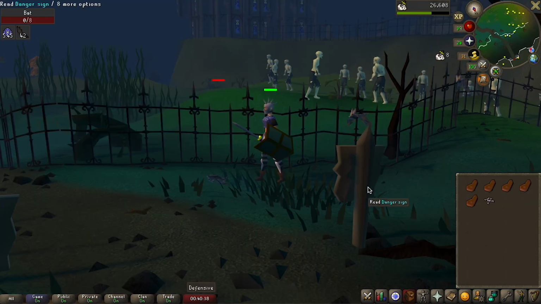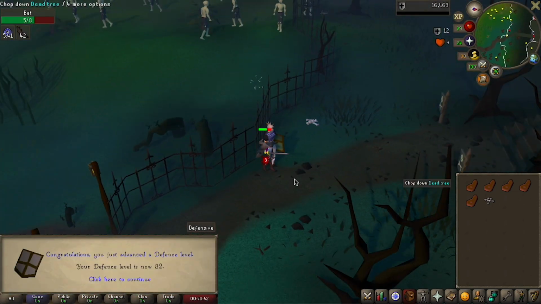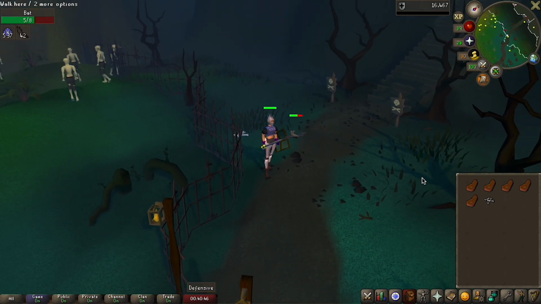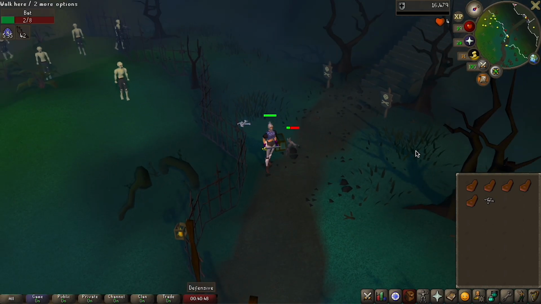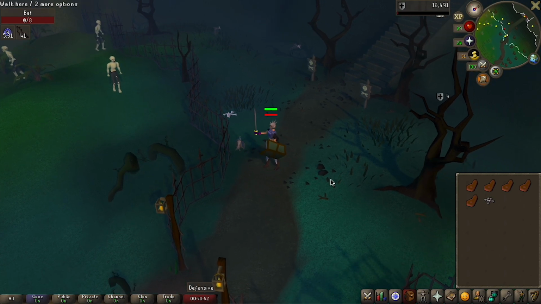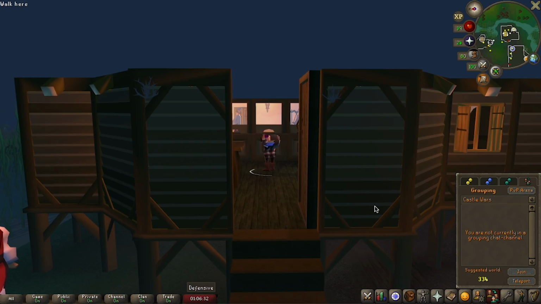Anyway, we're killing the bats. I guess maybe not officially in the Slayer Tower, although there is some in there, I think. 32 defense. Levels are just gaining left and right. One of our first assignments, if you guys remember, was killing these. It's hilarious how I was so worried about not having range gear to kill them, and now we're just slicing them out of the air. So, you see where we're going?